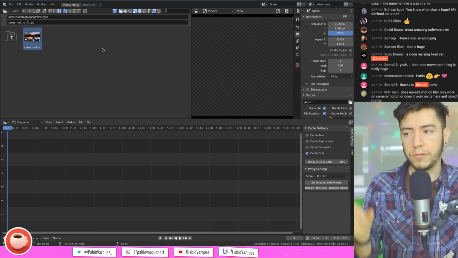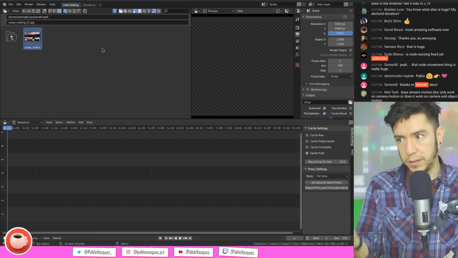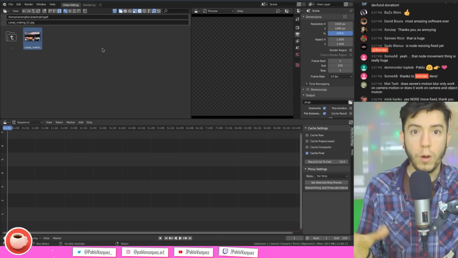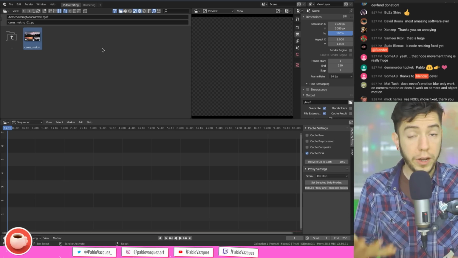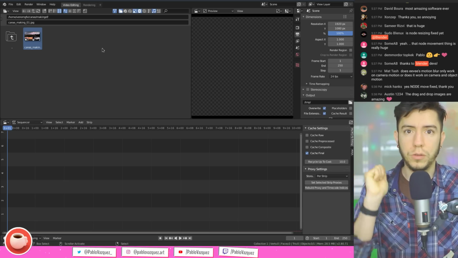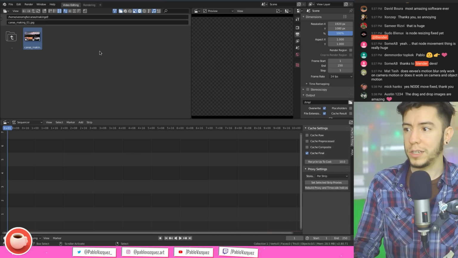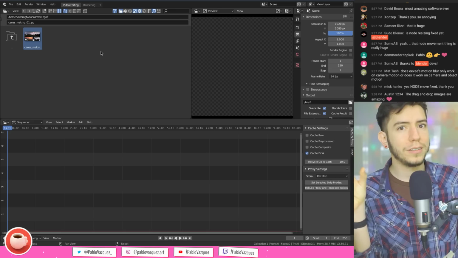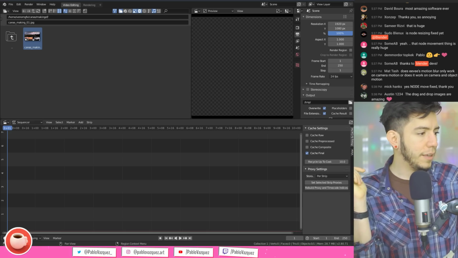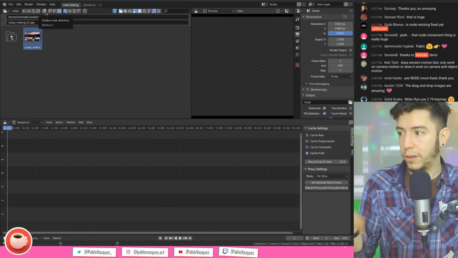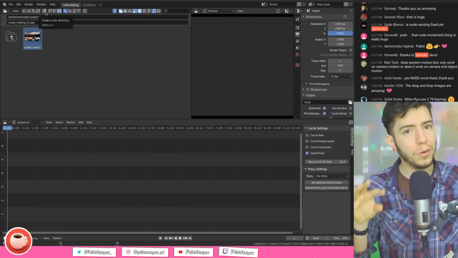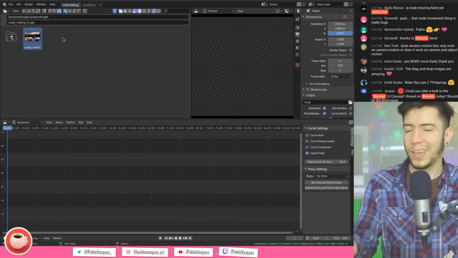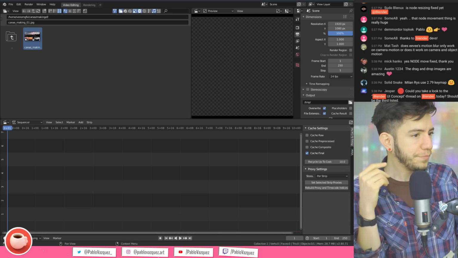You can't remove files from the file browser until 2.81. The idea is that there will be a nice way of doing it, like using whatever operating system API to actually send the file to the trash, because Blender wasn't sending it to the trash and you could lose your information forever. So better safe than sorry. You can still make folders, by the way, but you can't remove them. But you couldn't remove them before anyway. So that's the only thing that is a bit annoying, that you can make folders and then you can't remove them. You will end up with a new folder.